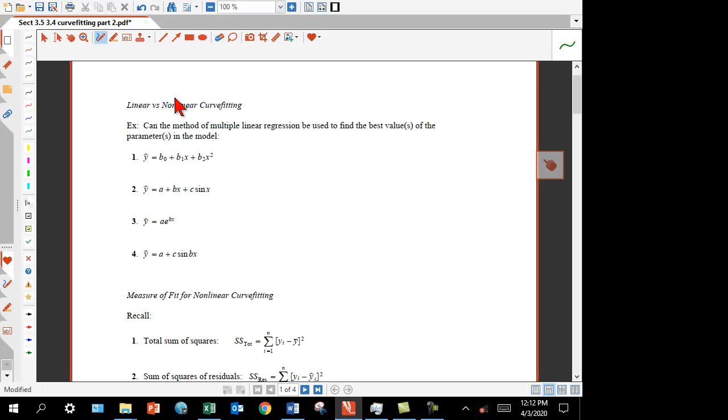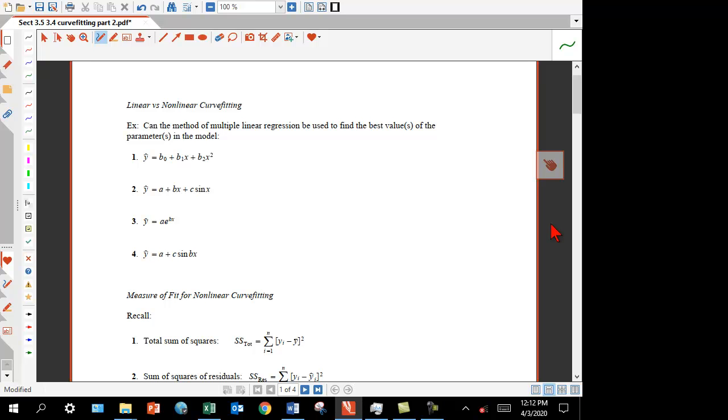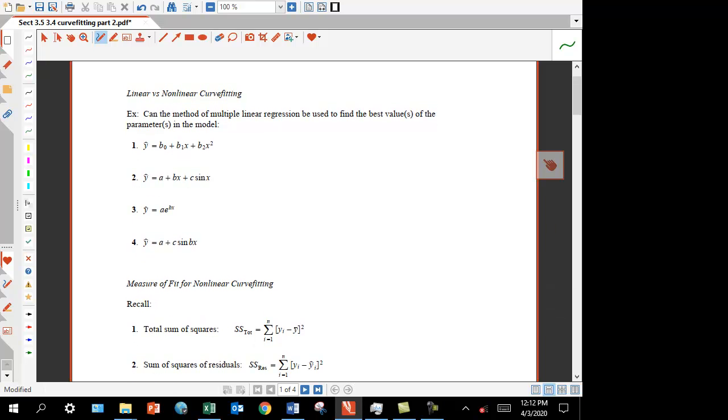This lesson is going to be about curve fitting, a second part. So the file name is section 3.4, curve fitting part 2. There is also an Excel file, section 3.4, links return that goes with this. This material is not really covered in the text as such, but I want to illustrate another idea that is sometimes useful in modeling. It's most closely related to sections 3.4 and 3.5 though.